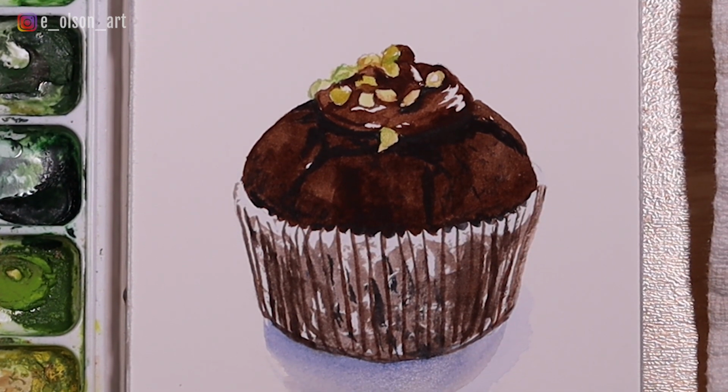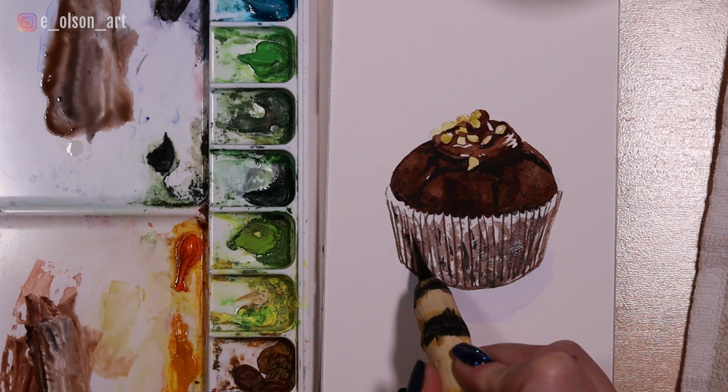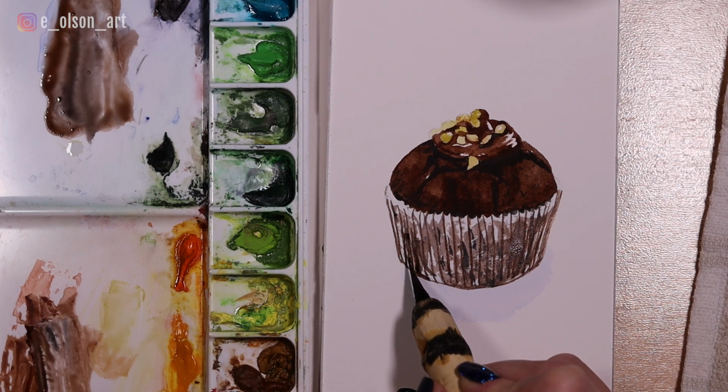Today I'm going to be painting a delicious chocolate cupcake. I hope you'll grab your paints and follow along.